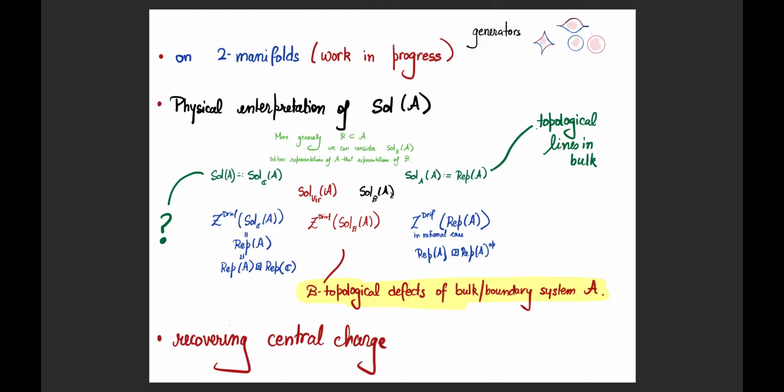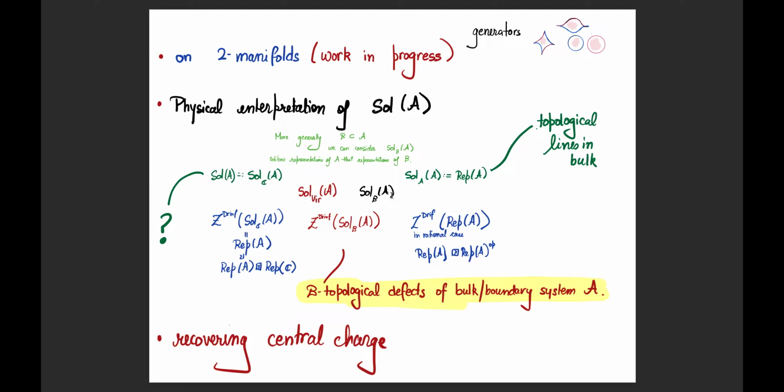Because it is a symmetries conference, I have to mention the physical interpretation of this category Sol. So Brandon Stock yesterday mentioned that if you have a sub-algebra of a VOA, you can consider the same thing, V W. I can do the same thing. I can take a sub-conformal net B of the conformal net A, and I can consider the category Sol BA, that is solitonic with respect to A, but is a genuine representation of B. So B is a sub-algebra, and I have actions of B for all intervals on the circle, but I don't have actions for the rest of the things in A for all intervals on the circle.